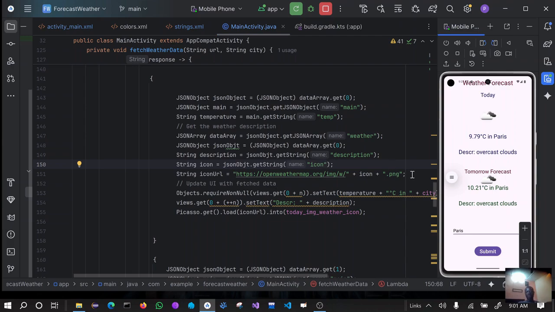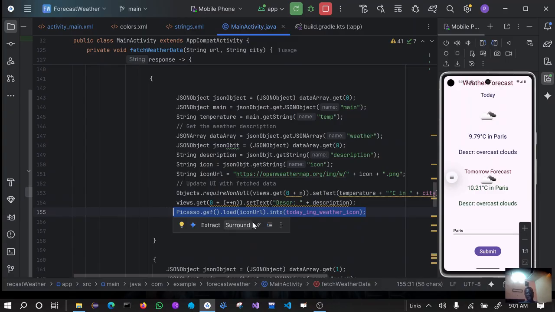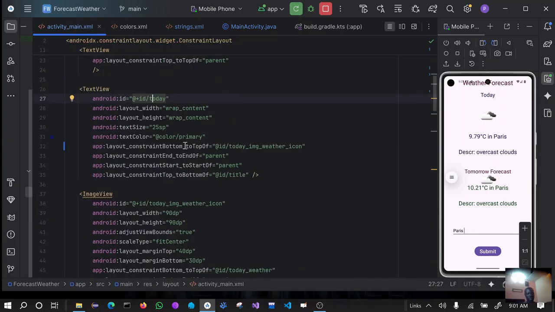So the icon will now be placed here in a separate icon URL to call and then display it using the Picasso get load function, to put it inside the image view that we have declared above and linked to the front.